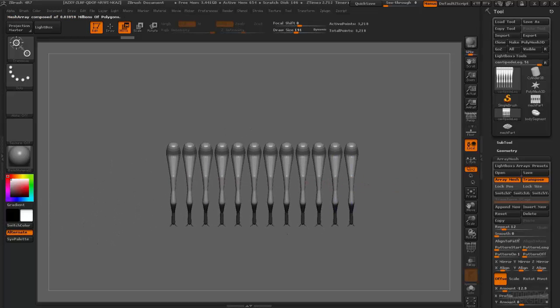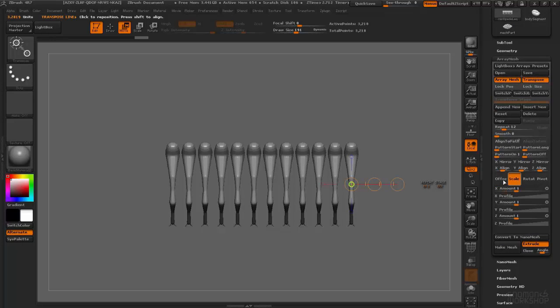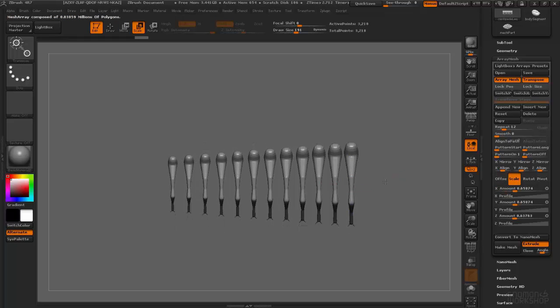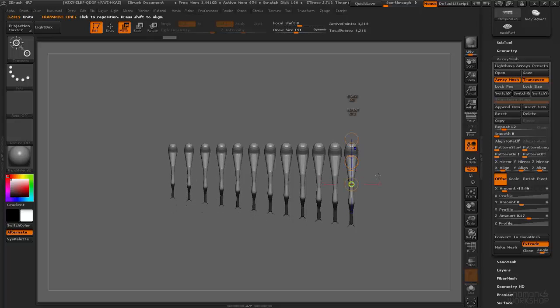There we go. Now I want these legs to scale down as we go down the length of the body, so I'm going to go to Scale, and I'm going to scale down those legs. Now unfortunately that makes the line pull away from the center. I want them to actually stay centered on where the body segments are going to be. So I'll just go back to Offset, and I will move, oops, make sure I go to Transpose Move, and I will move them up like this. So the legs will now go from big down to small.